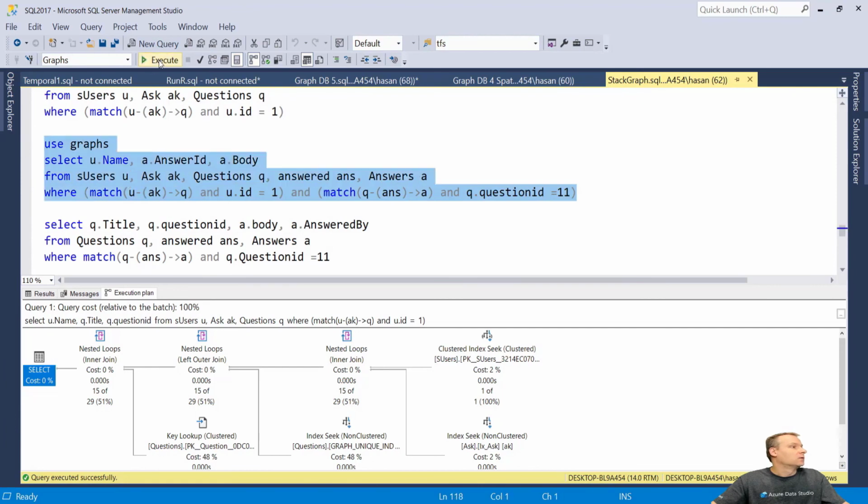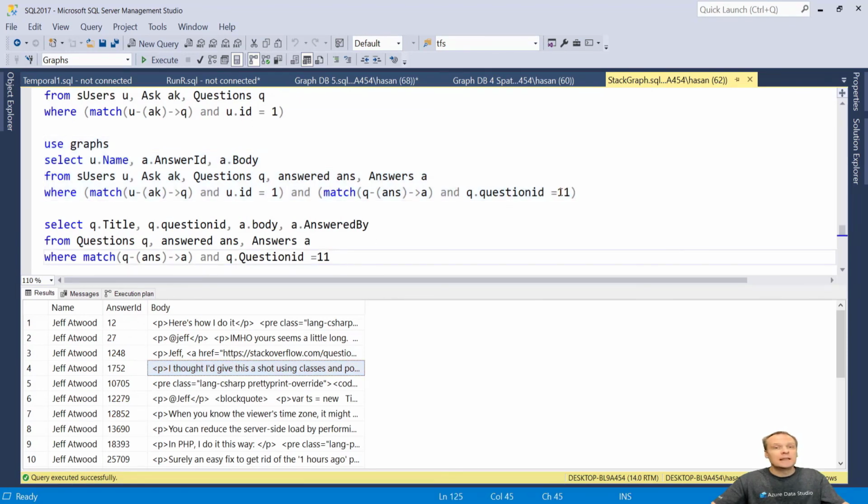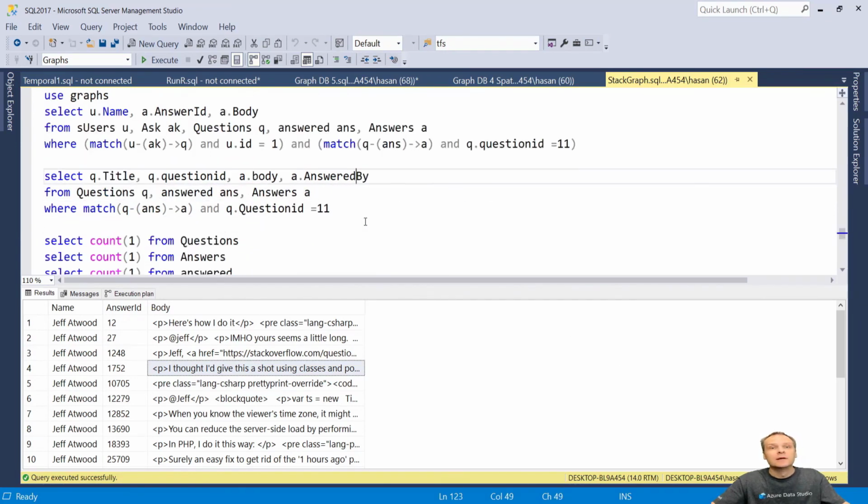So if I run this, it gives me all the questions asked by this user by name, those are the answers, and those are the answer texts for question ID 11. Still not even 1 second. And this is great.